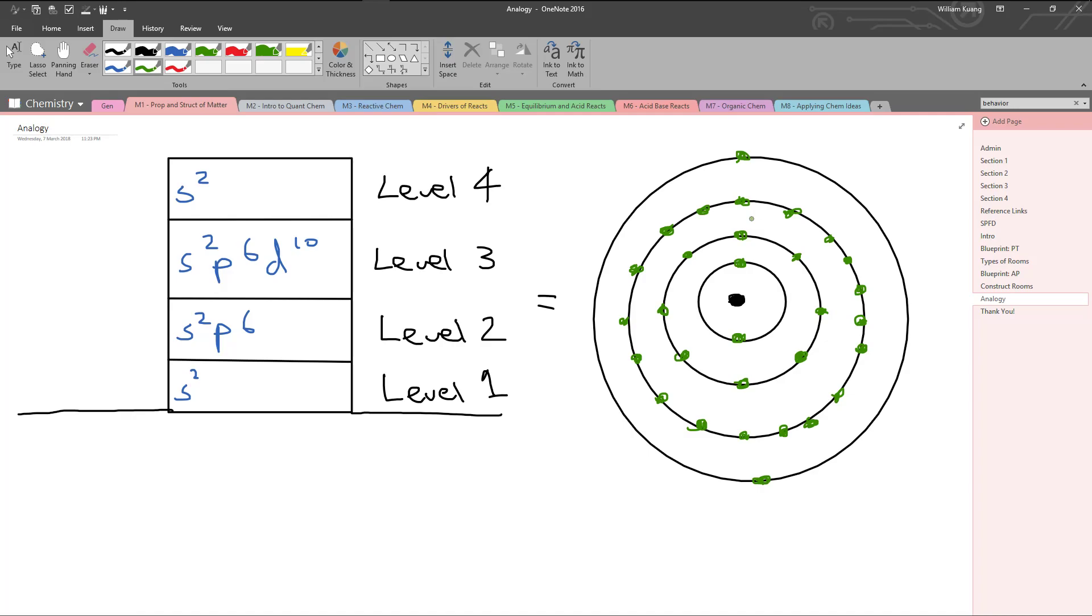Hopefully this helps you illustrate the analogy that we have. So remember, levels of the hotel are the primary energy levels, the main rings or shells. Then if you have sublevels, the SPDF are basically the rooms, and they're like a region that exists in the primary energy level. Then you have the orbitals. The orbitals exist within the sublevels, and each orbital represents a bed. A bed holds 2 electrons. S sublevels hold 1 bed or 1 orbital. P orbitals hold 3 beds. D orbitals hold 5 beds. And F orbitals hold 7 beds.